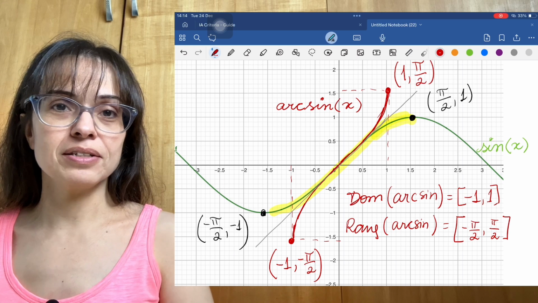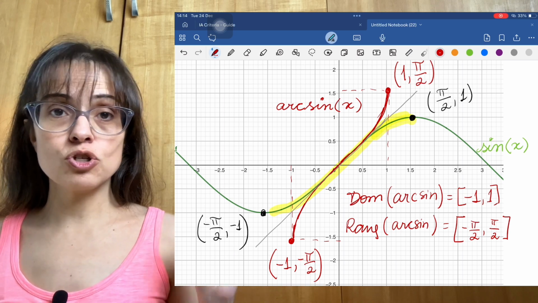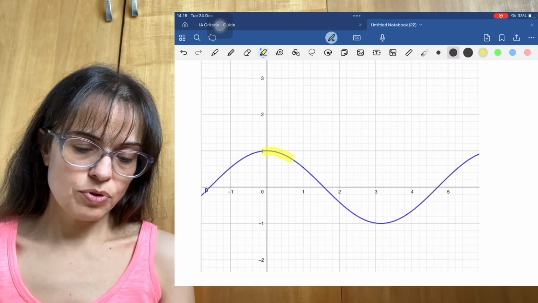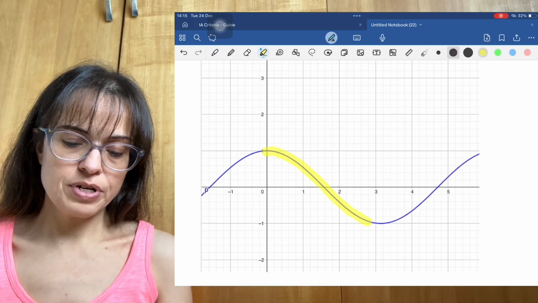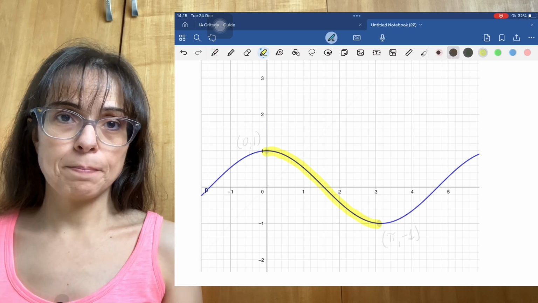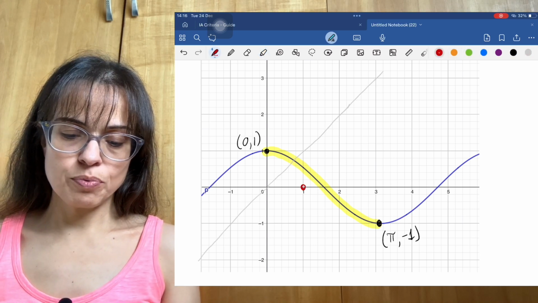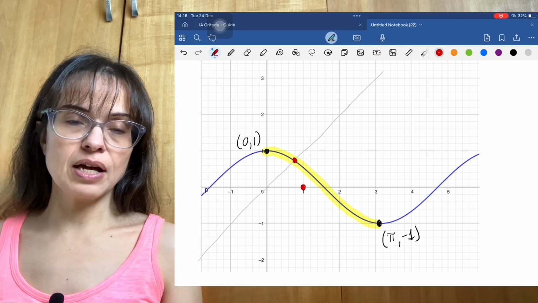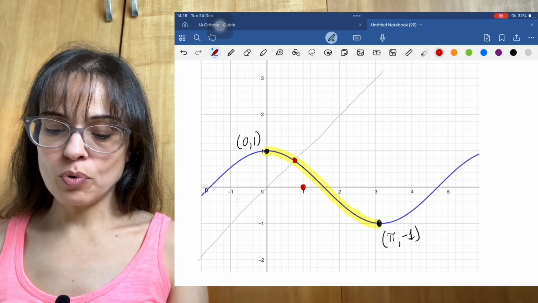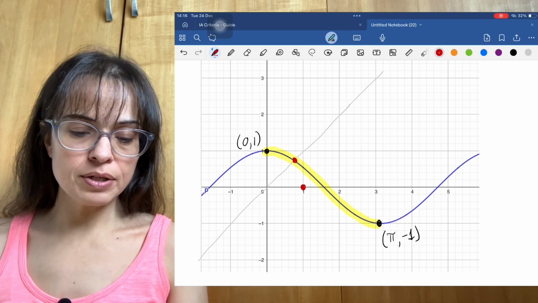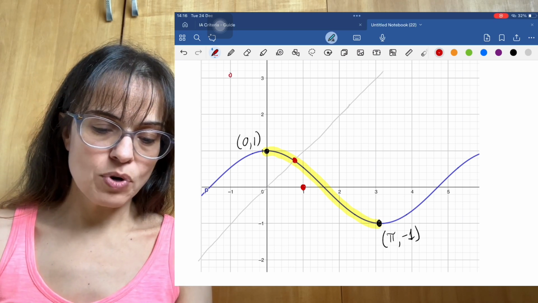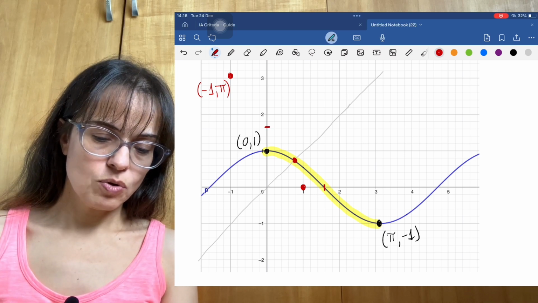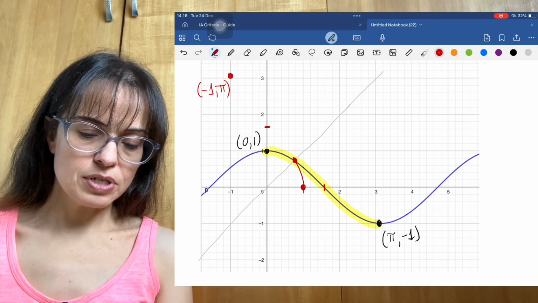So now that's another function that you know. And I should also tell you what the convention is for the cosine function, which is this. For the cosine function, we are going to be inverting from 0 to pi, so that the point 0, 1 becomes the point 1, 0. This point here where the function crosses the line stays where it is, and the point pi and -1 goes to the point -1 and pi. Let's make sure to keep the value of the x-intercept correct over there when we do the y-intercept.